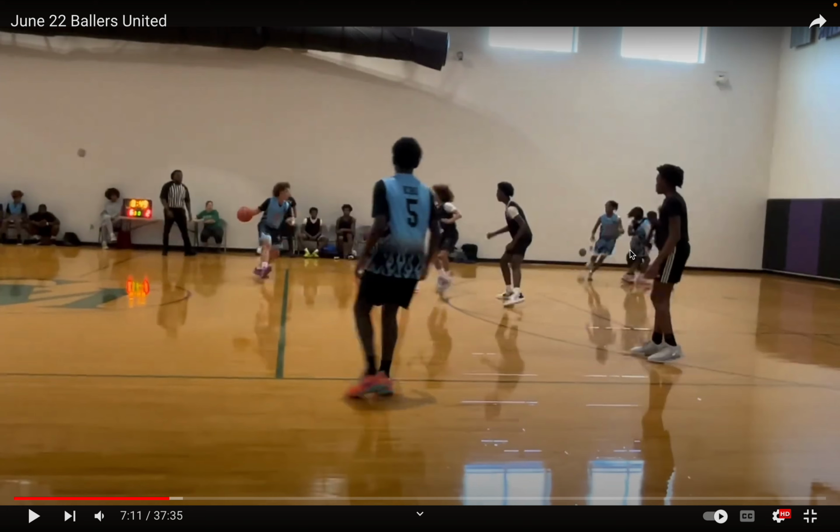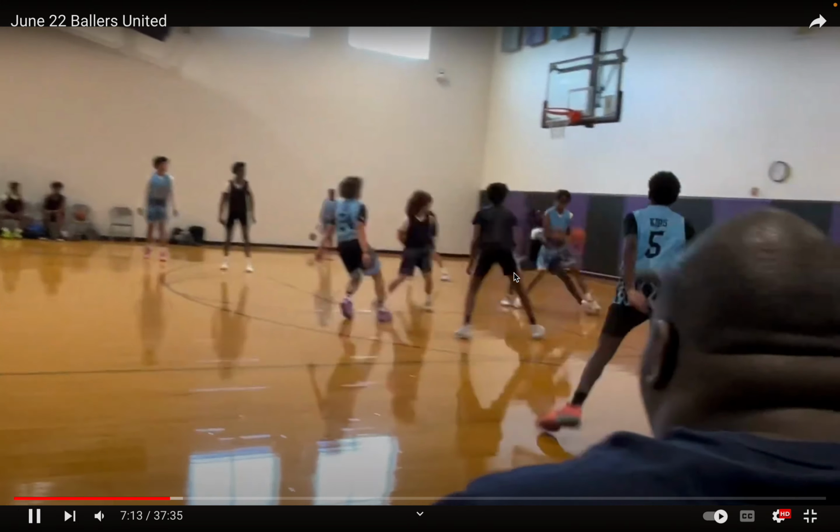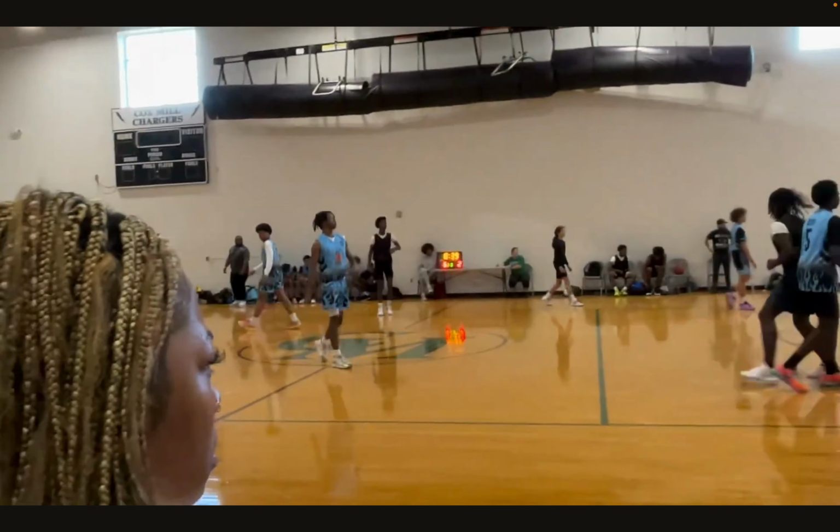We can pass right here for the screen and curl. We can do the screen right here and attack. We can do a jump shot. We can kick it to the other side. We can attack and then kick it for a jump shot with another guard. We can do a lot. It was late. He go under the screen, you gotta shoot.